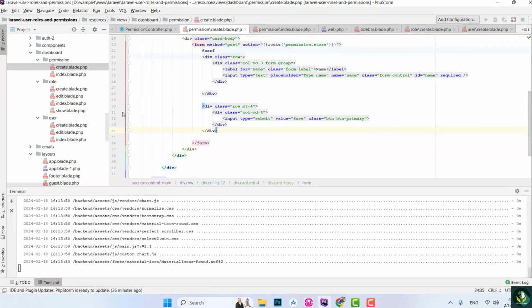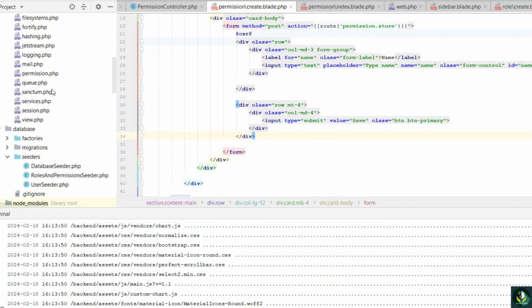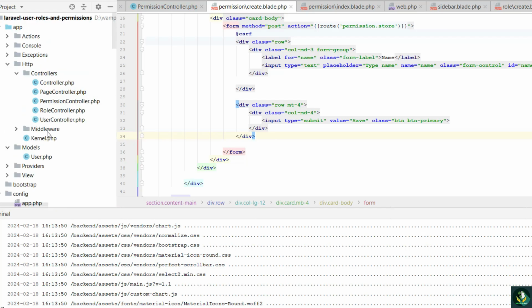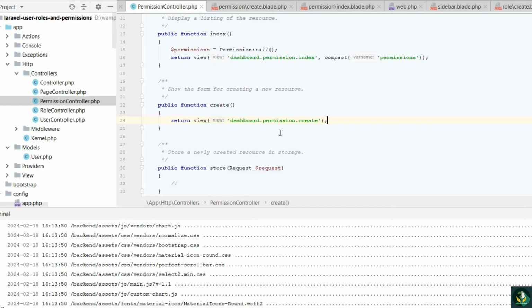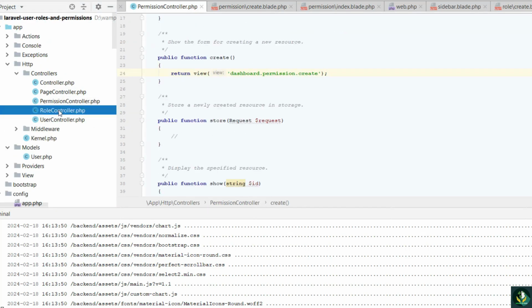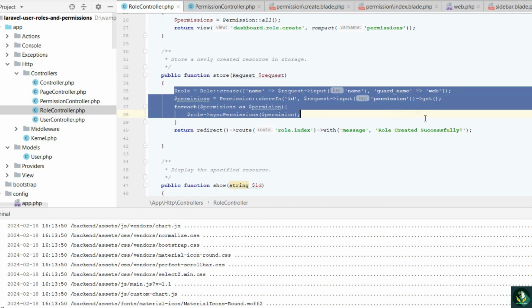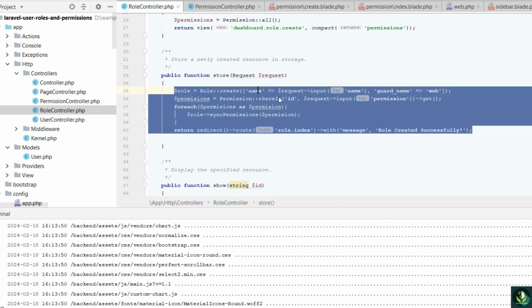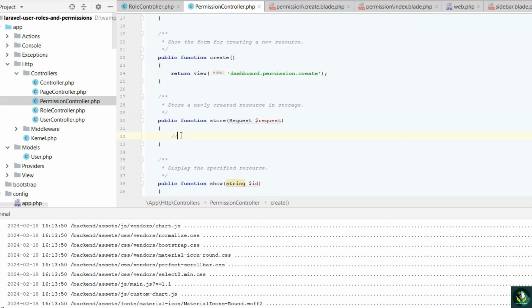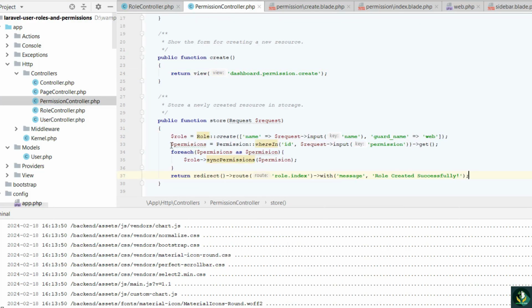So now we need to code the store method. So open the permission controller and simply copy this store method from role, paste it here, remove it.